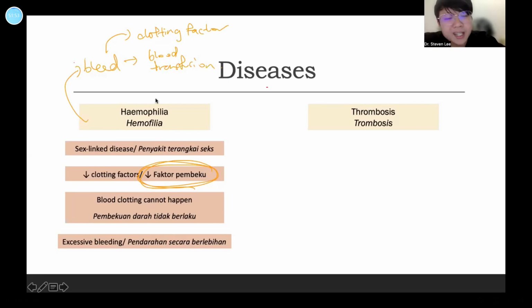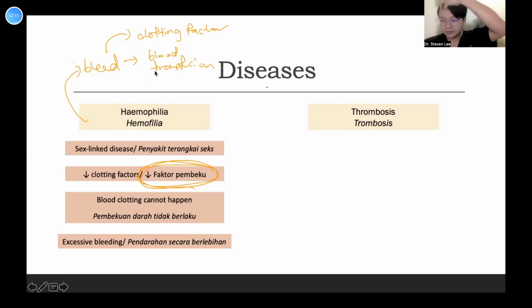And then orang hemophilia dia kena berhati-hati. Okay, we will study more in chapter 11 of Form 5 later. If a female has hemophilia, would they die if menstruation occurs? Very rare, female have hemophilia. For a female to have hemophilia, her father must have hemophilia, and her mother must be at least a carrier. So it's very, very rare. We almost never see it. And we can give them clotting factors prophylactically, injected to them.